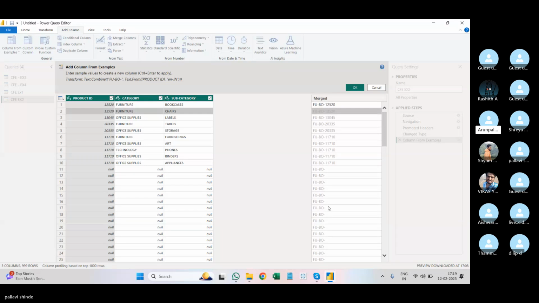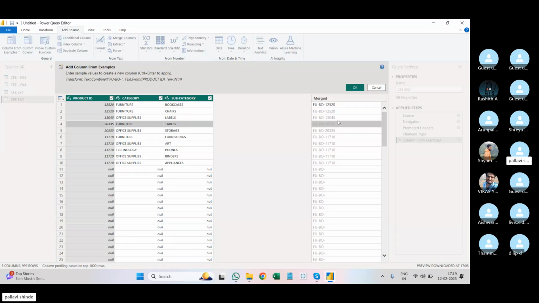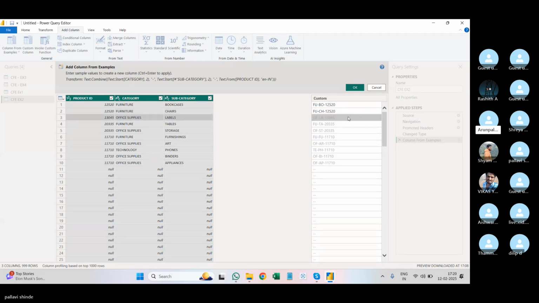Now click on the second row. Double click. Now make it correct. FUCH. CH and 12520. So this is correct. Enter. Now see, all are corrected now.